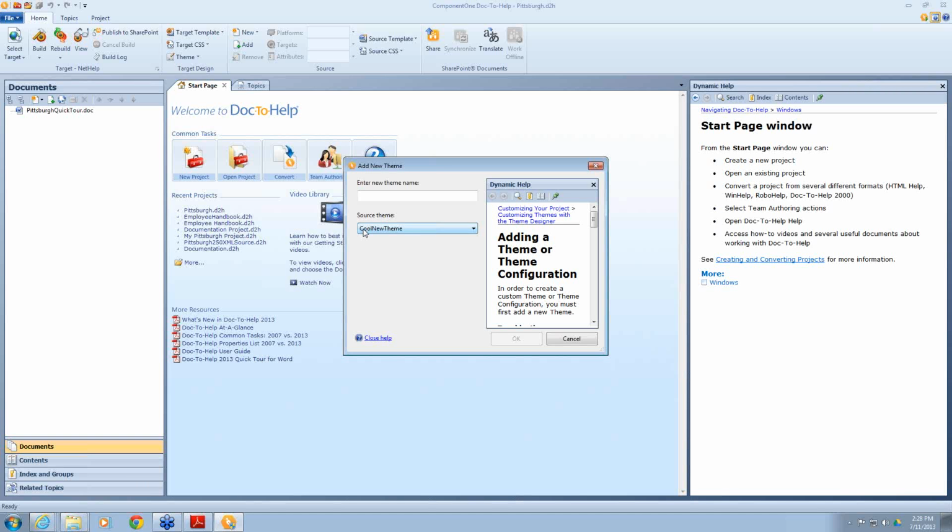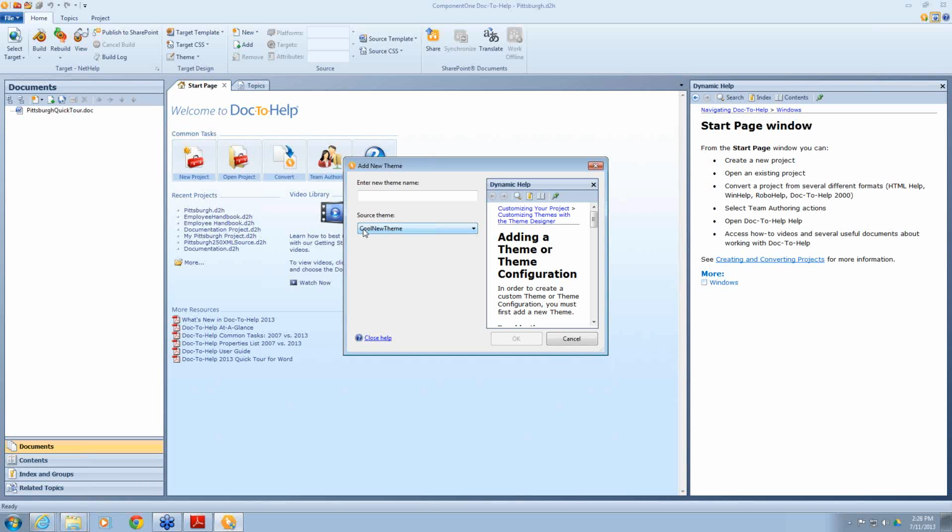And then say your company adds another product, or they want to expand the things that they document, but they want to keep the same branding. All you have to do is create a new theme for that target and base it off of my branded theme. So that's a really good way of not having to redo a lot of your work.